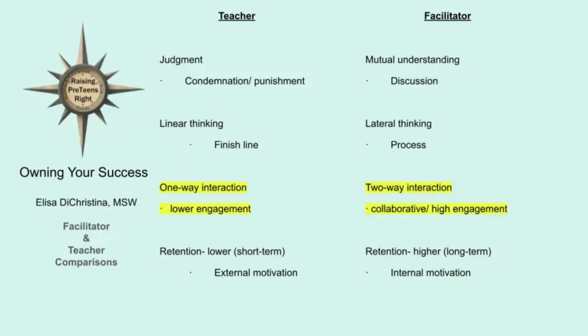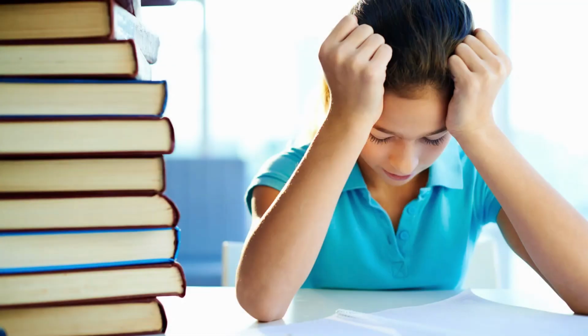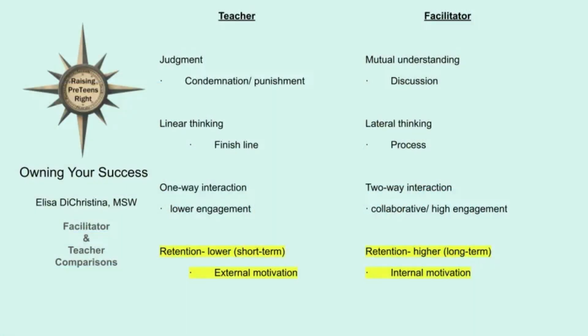Whereas in facilitation, there's a two-way interaction. It's very collaborative, it's high engagement, it's a lot of discussion. Lastly, in traditional instruction, when we look at retention, a lot of times it's lower and it's more short-term focus, trying to get that information, retain that information, regurgitate the information, often forget the information.